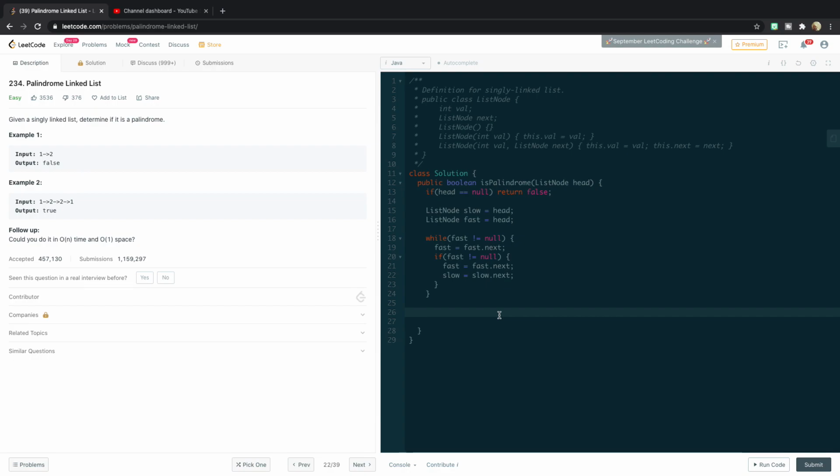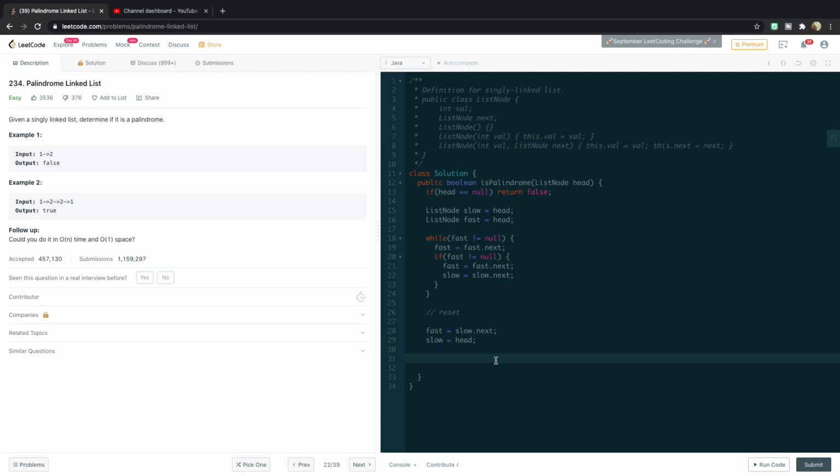So what we're going to do is say fast is equal to slow.next. So that's going to put us here, right? And then we're going to say slow is equal to head. All right, so this is just like a reset step here. And you could also use recursion, but that's more space. So, all right, we need to flip this.